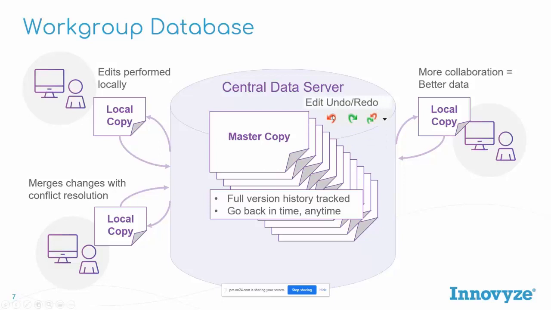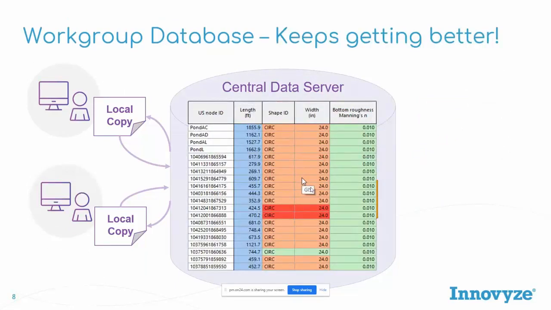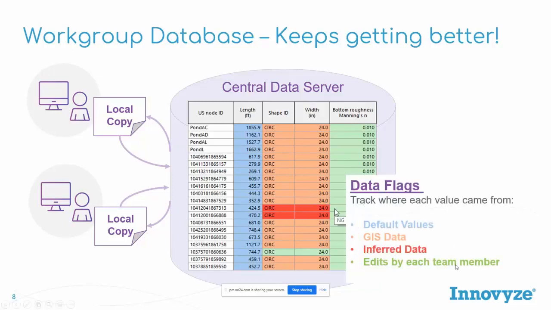So as you're working, you can do edit, undo, and redo, which sadly not many modeling software can do. The results can be shared. And the other way we allow this collaboration, so that your data gets better rather than diverging and getting worse, is there are data flags on every piece of data. And this is optional. Admittedly, not everyone uses this. Some people just want to get in and do a model. That's fine, but if you want, you can set up as many different data flags, colors with labels, that can indicate your confidence in each value of data.